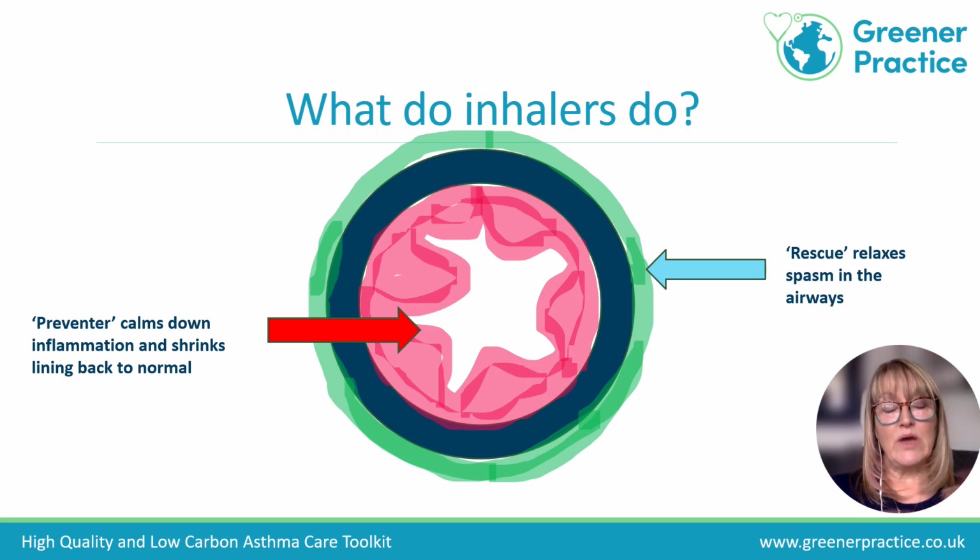Then I talk about rescue medication, about bronchodilation, and I say that if the airway is twitchy at any point, this is where your blue inhaler works, what your blue inhaler does is it very quickly relaxes the spasm in that airway, opens it back up, and leaves it in a more normal state. But it only works for 4 hours. But again, it's the importance of saying, if we get this inflammation right, then you are less likely to need to use rescue. You may occasionally still find that it happens, but it shouldn't be a regular thing.